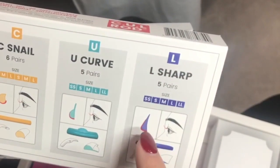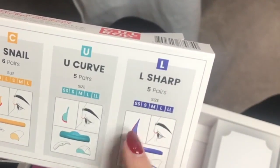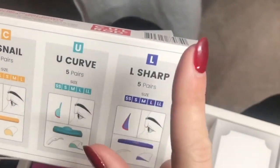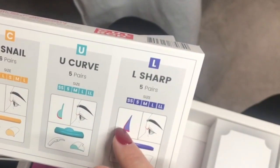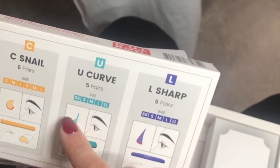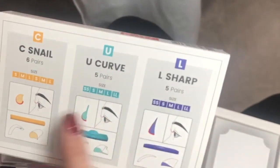And the L one, like I said, it's a straight base, then it goes up, kind of like an L curl in eyelash extensions, or eyelash curler, so it goes straight up, okay? So I guess that's the curliest look you get, but you may get a little straight up look. And this one's like a D curl, you get a rounder curl, and this one's like a C curl, so more of a natural curl, depending on what your client wants.